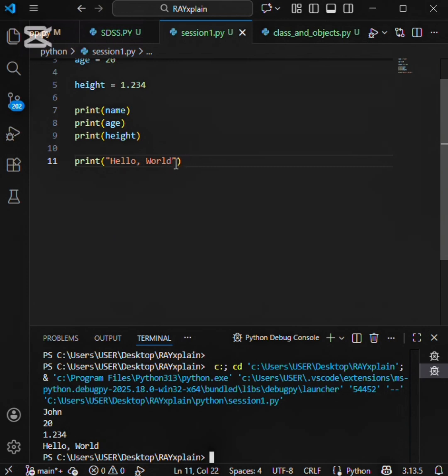So that is a way you can print it out. You can also print a text and a variable using the print function, but the text needs to be in quotes, followed by a comma, and then the name of the variable.